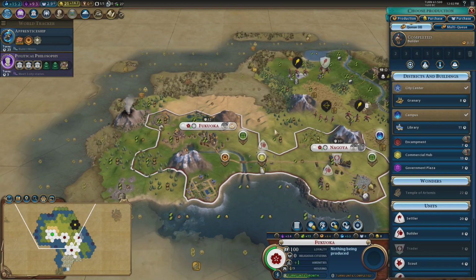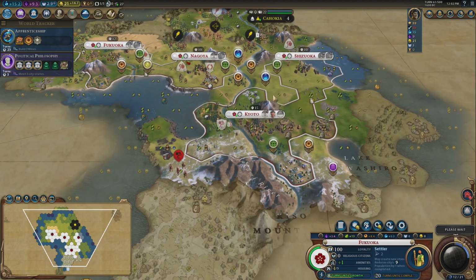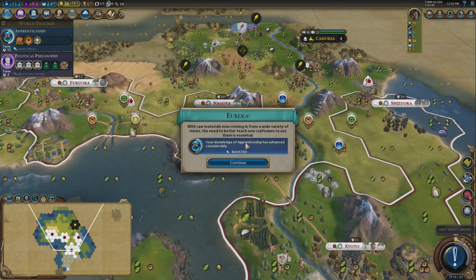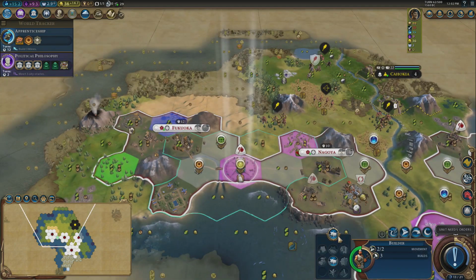If your city gets to this point, I'm waiting for the industrial zone, and I don't really want to build a library just yet, so get a settler. There's no harm in getting more settlers than you think you need, because expansion is the most important stage of any game. And, oh yeah, boosting apprenticeship. That's such a good thing to do.